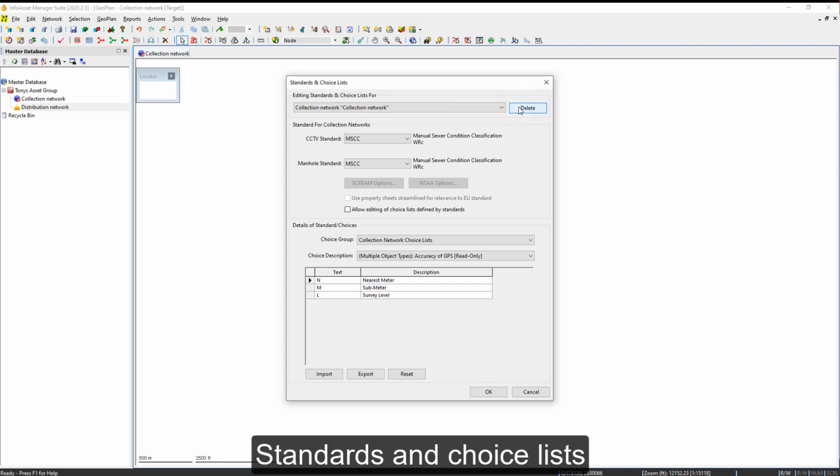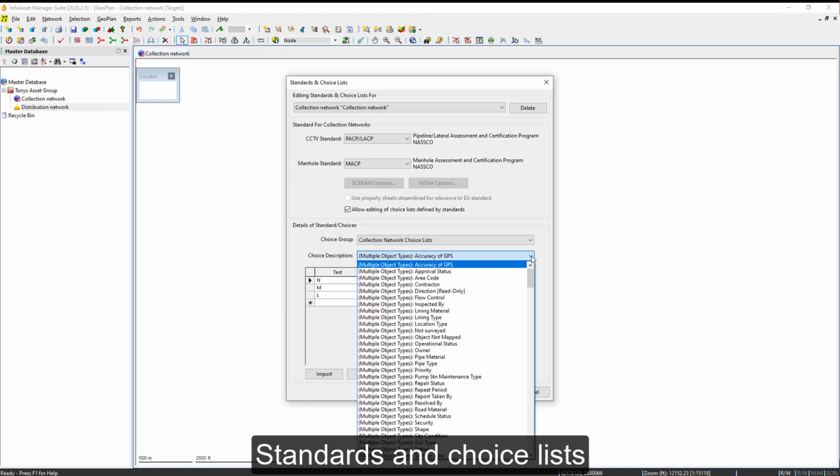So I'm choosing to override, so I'm only going to set the standards and choice lists, which includes the CCTV standard for the collection network collection system. And I'm going to choose a different CCTV standard, so I'm going to choose the North American standard, PACP, and MACP for manholes.